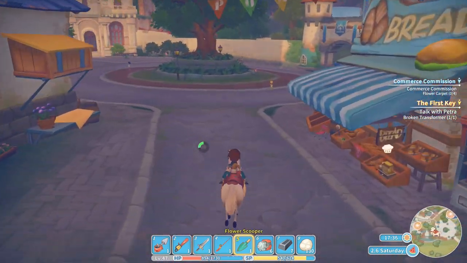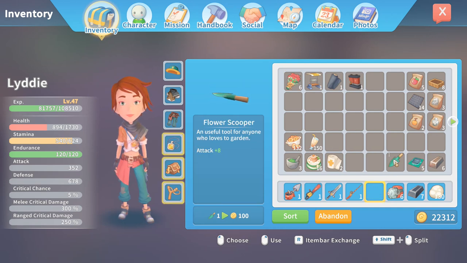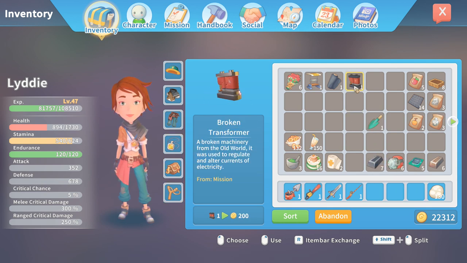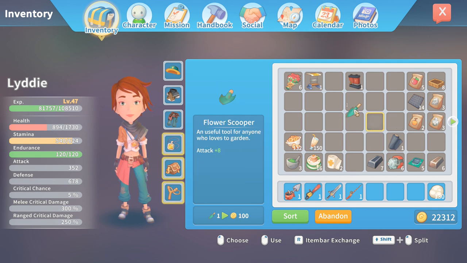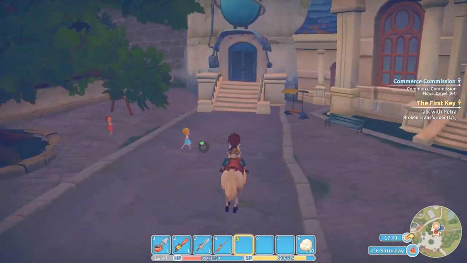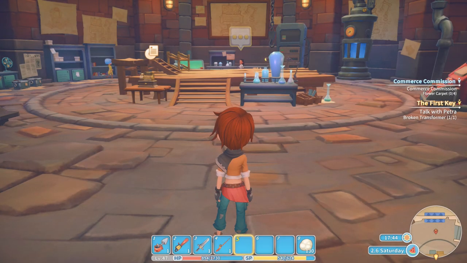We need it. Oh, what is this? Why do I have a flower scooper? What is a flower scooper? No. No, game. No, it's not gonna happen. Sell. Okay. The inventory may look like a mess, but I know what I'm looking at when I look at it. It's fine. Right. Stretch my fingers out because they're being all wibbly wobbly.